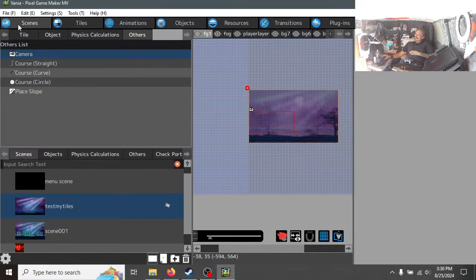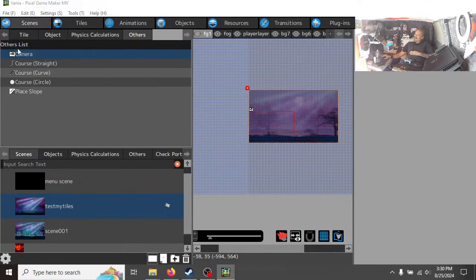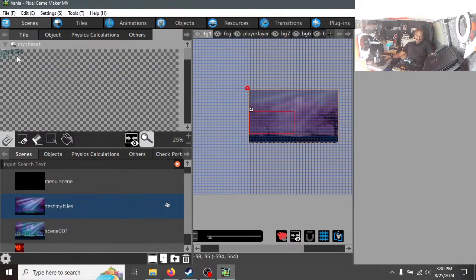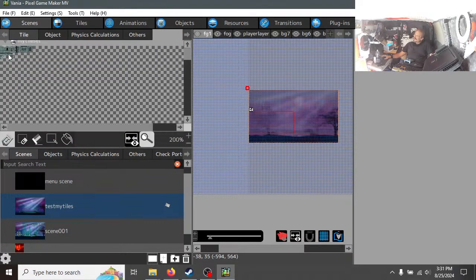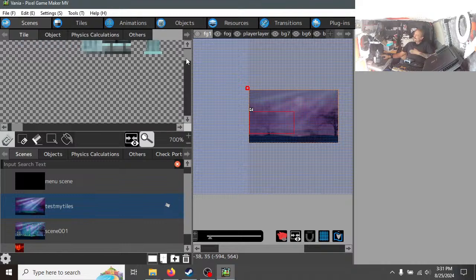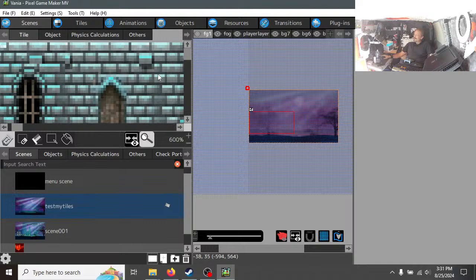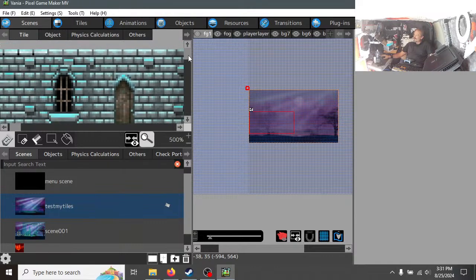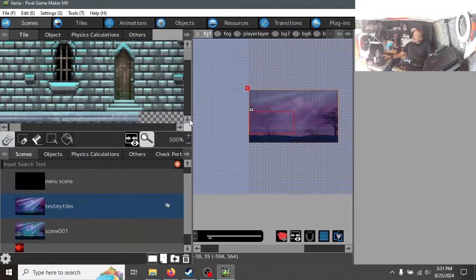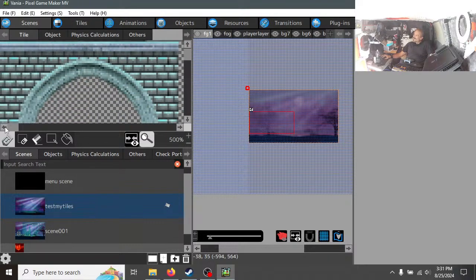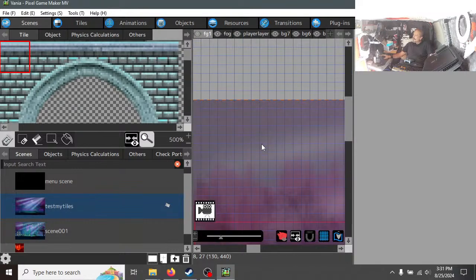Okay, that's... You know what? I'm going to save this, and then we'll test my tiles and see what it looks like. We'll try to make a little scene with it. It is so tiny. You zoom in there. First of all, let's make a bridge for him to stand on when he's walking. If I can get down there and find it. All the way over this way. Here we go. So there's your first tile. Whee!